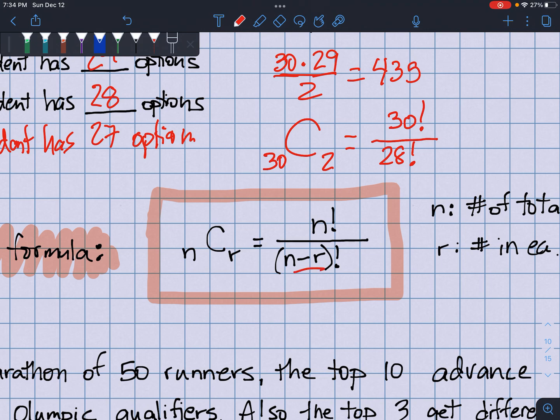Hopefully I didn't do that too fast. And then there's one other thing, and this is the additional thing I need to divide by, and that's going to be by whatever number is there, take a factorial of it.